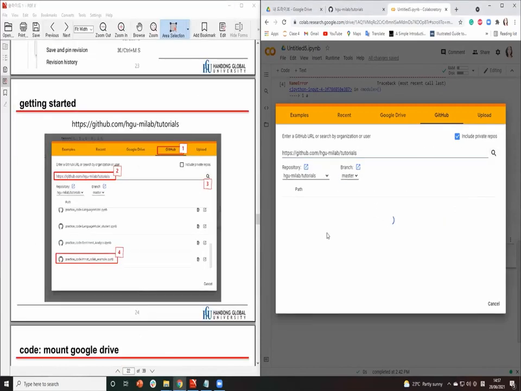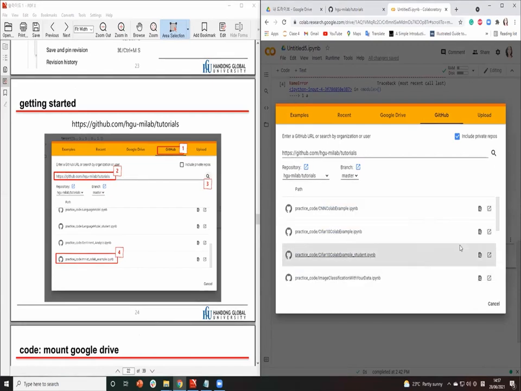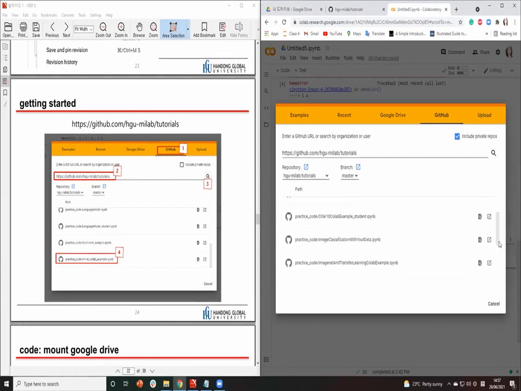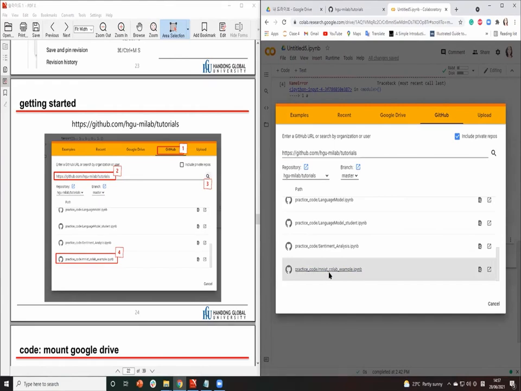You have to search and these notebooks will appear. Go ahead and click the MNIST Colab example notebook.